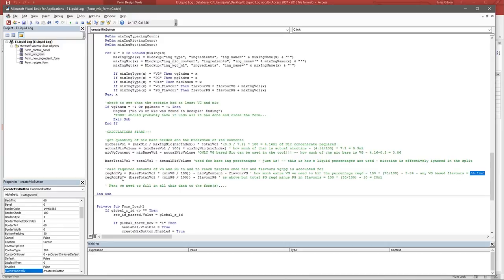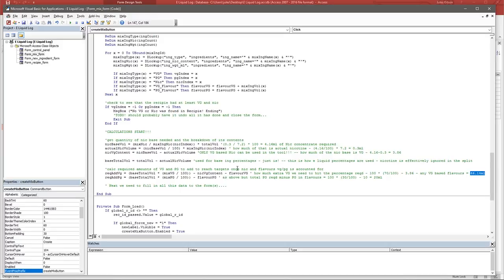The required additional PG is more or less the same. We work out from our 99.7 mil total volume, ignoring the nic, remember, and our 30% requirement for PG, minus any PG that's coming across in the flavourings, which remember we were adding up here, how much actual PG we need to add.